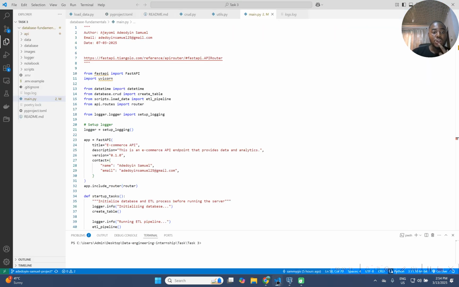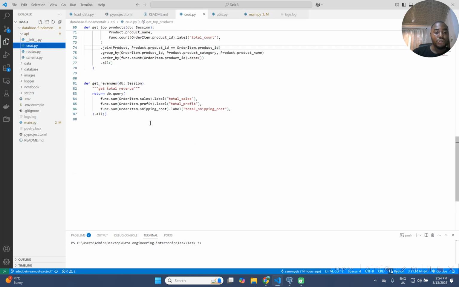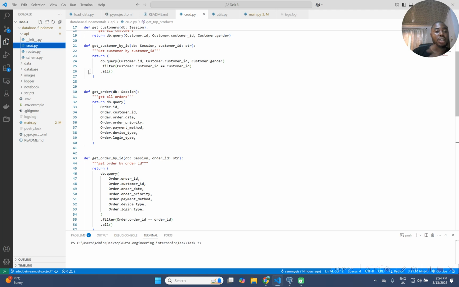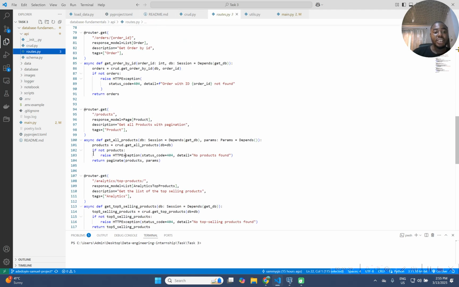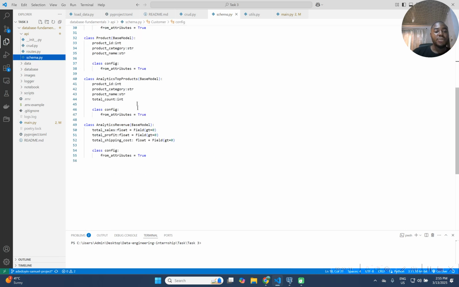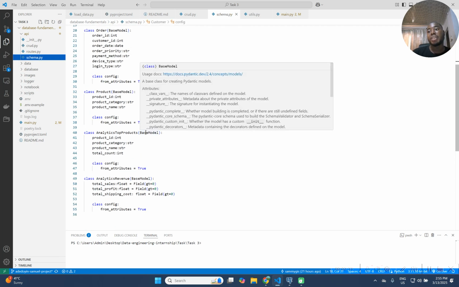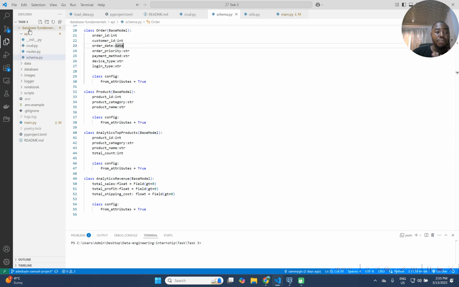So please follow through. I'll be taking us locally to my folder, because what I just showed you is my repo. I have different folders. I have the API, and the data where the data is stored. The API is where I have my CRUD functions used for the calculations done on the API side. The router is where all the endpoints and the GET requests were set. The schema is what was used, using Pydantic, to validate what was returned in the endpoint.